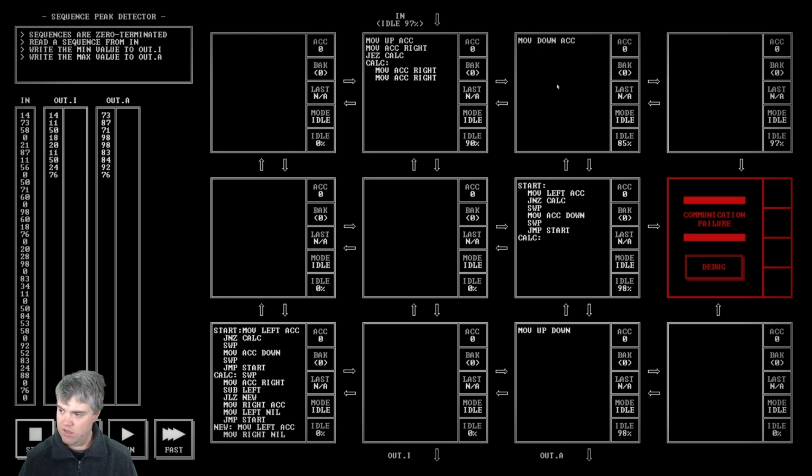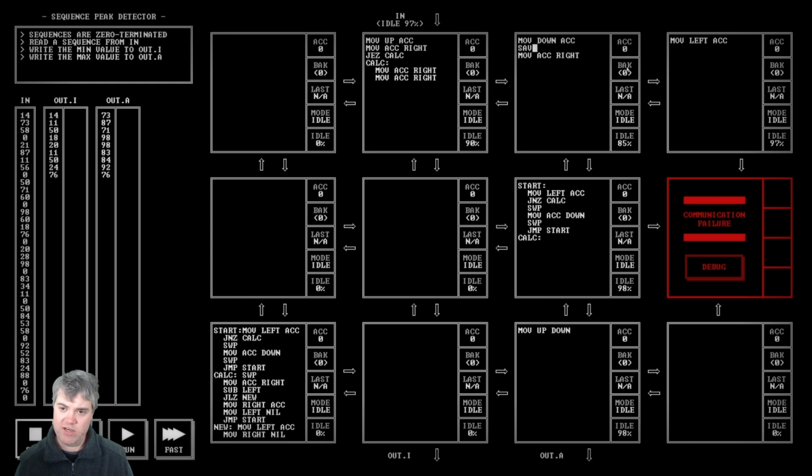So that's our first number. Let's move accumulator right. Store it away so we know if it's the right one or not. Okay, so that's number 1 stored here. And then we store the second number here. So move down the accumulator, we save.